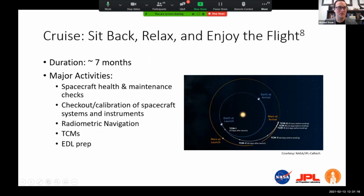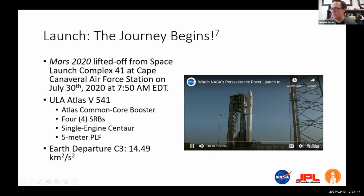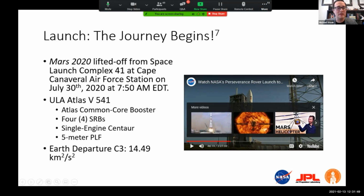Yeah, liftoff was right on time. There were some delays in processing that, for those of us who have worked interplanetary missions before, got our blood pressure up a little bit. There were some issues with processing of the Centaur, there were issues with processing of the Atlas V, and then there were problems with ground testing, but they got the vehicle off on July 30th at the very opening of the window. You saw there the status check, go Atlas.